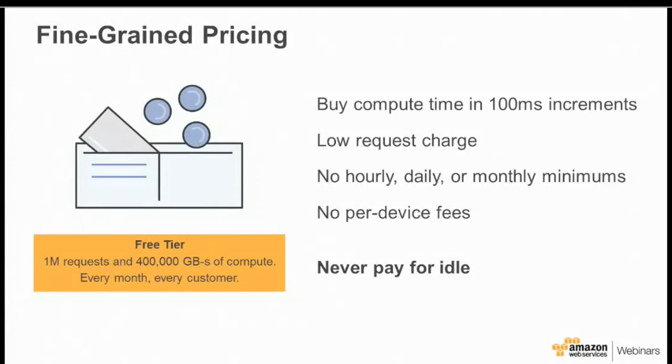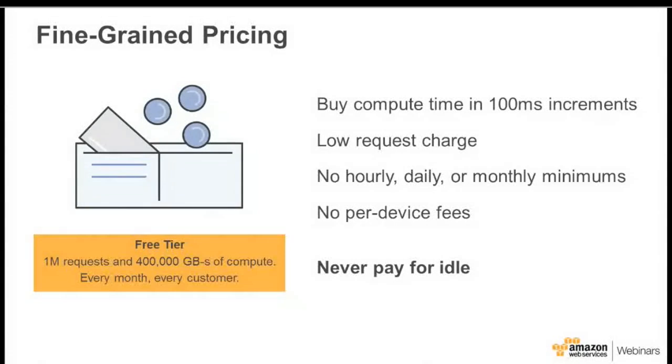And there's also a low request charge. This allows you to factor your compute any way you want. You don't have to think about trying to batch it up. You don't have to worry about whether your request ran for a short time or a long time. Regardless of how you do it, we've got a pricing model that matches here. There are no monthly, daily, or hourly minimums to pay, and there are no per device fees. So whether you're testing this on one device or you're running it in production on devices all over the planet, there's no special or hidden fee as a result.